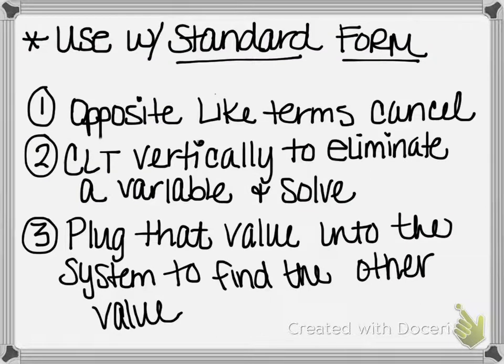Okay, so here are the steps in order to use elimination. This process is really great when you have two equations that are in standard form. Remember that when it comes to the system itself, you're going to look for opposite terms that match. For instance, 3x and negative 3x, they're like terms and they're opposites. And we like those because they're going to cancel each other out, okay? So what you do is your system will be stacked, one equation on top of another, and you just draw a line and you combine your like terms vertically. And what that does is that eliminates one of the variables, okay?